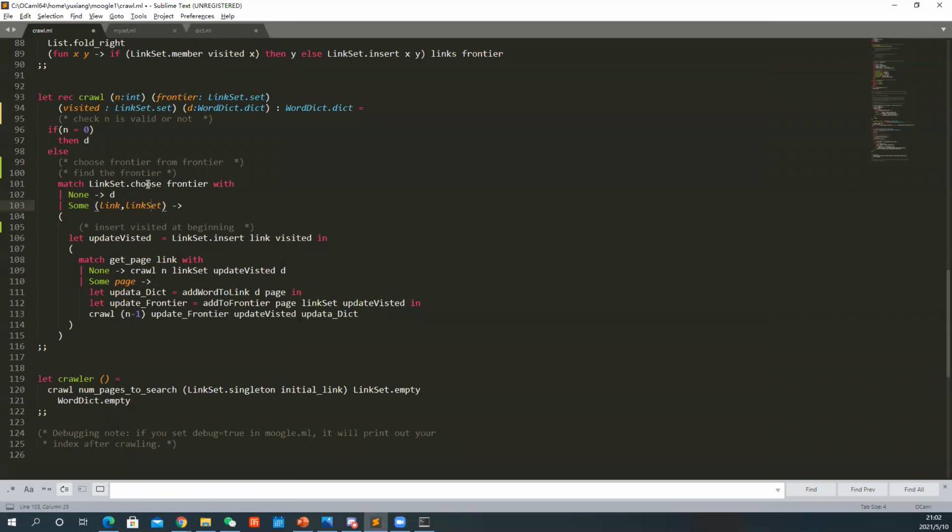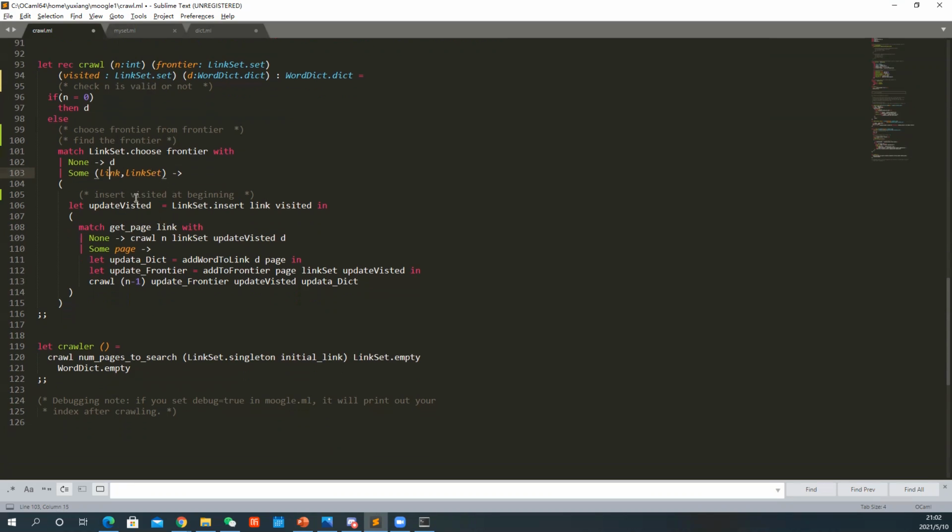So basically, it's like using the link set to find the frontier, to find the links we haven't visited yet, and then split them into link and link site, which are the other parts we haven't visited, and then insert the visit to the link, which is the part we have visited already.